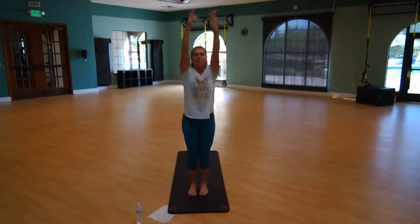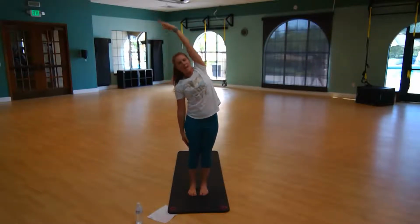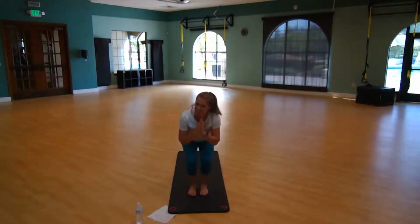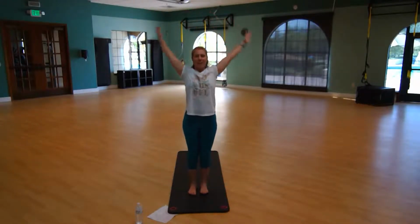From the top, release the arms and reach that right arm up and over. Reach to the side for 2. Now come to the middle, bring those hands into prayer and just squat. It almost looks like chair pose, right? Let's do it again. Here we go. Circle the arms around and up and out.